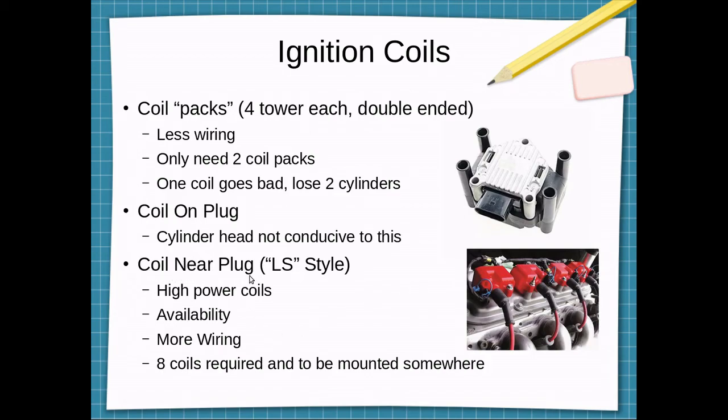There's the coil near plug, or LS style. These are very high power ignition coils, even the factory GM ones. Readily available pretty much anywhere. You can go to any parts store and just pick one up if one were to go bad. It is more wiring, as you have to run wires to each ignition coil, and you'll have to gang them up to create the wasted spark setup, as the MicroSquirt only has 4 ignition drivers and we would have 8 coils.